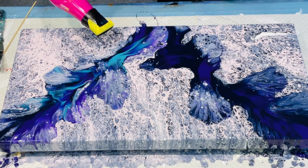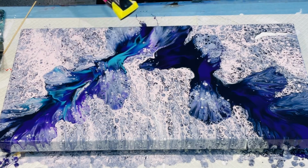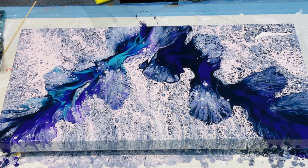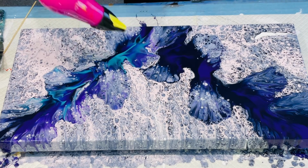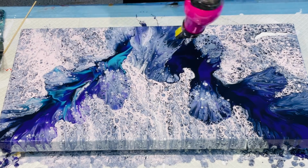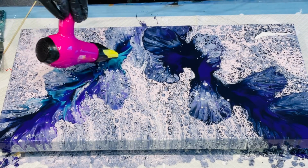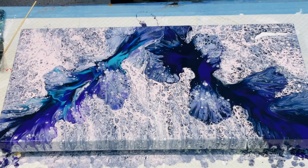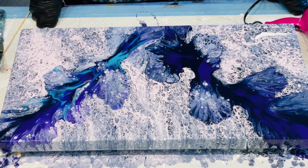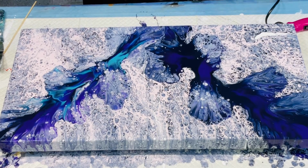This is absolutely going cell crazy. What is going on? I do not know. I've only added my pouring medium and it doesn't normally go this crazy. I need to take off some of that. I just, this is not going to work again. These cells are just going absolutely crazy.